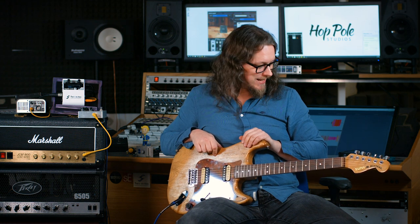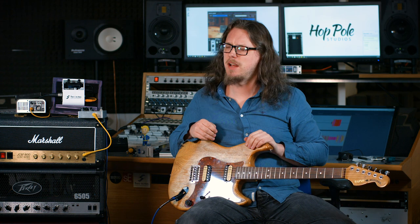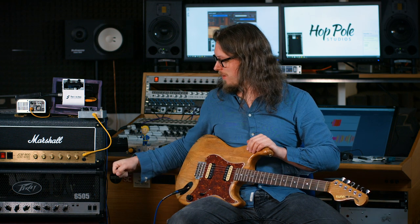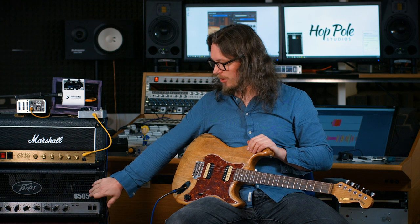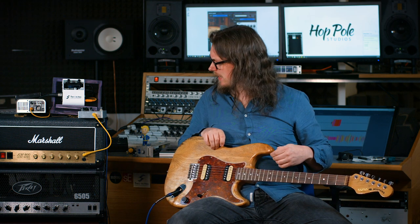Now it's time to talk about a little snag. I turned on the 6505 when I came in and I could smell something burning. I looked in the back and two of the four power valves were glowing red — instantly put that on standby. They've been absolutely boiling hot. Something's not right, so this is now going away to an amp tech to get checked out. For a pair of power valves to be red-plating — oh dear. So I'm back on the JCM 800.